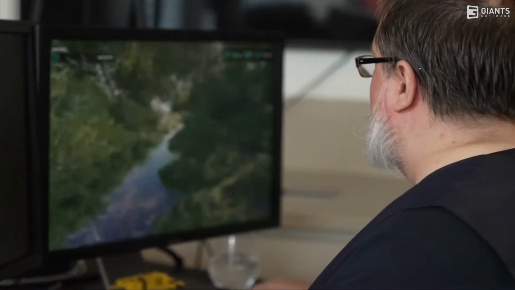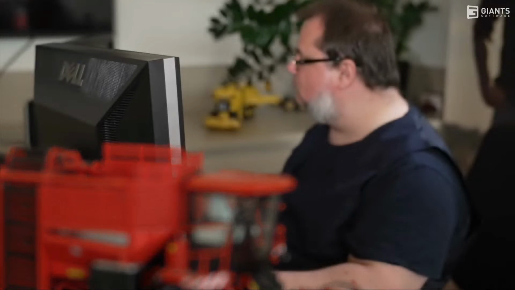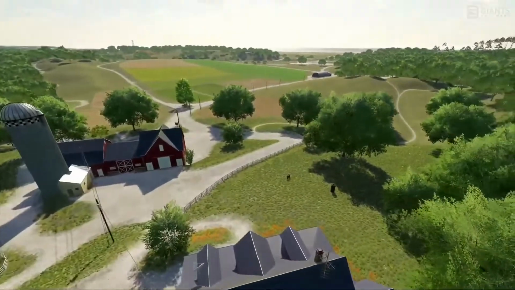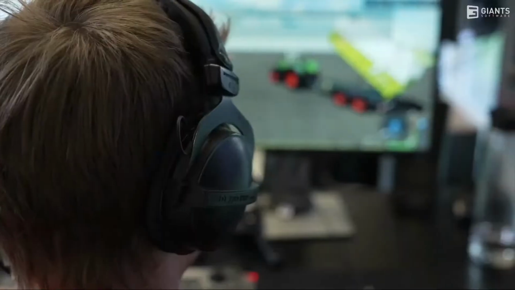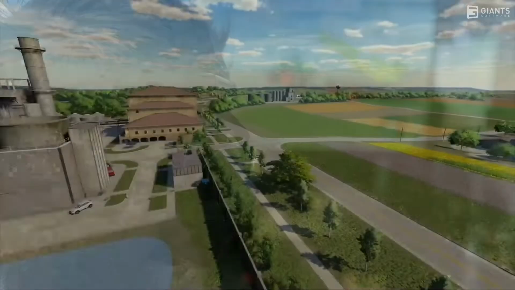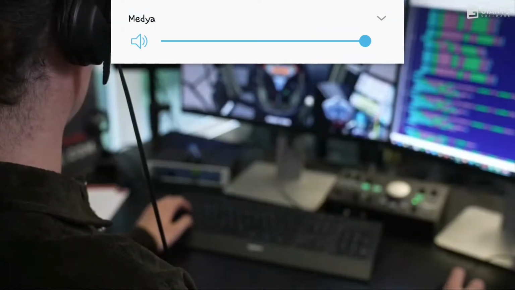Giants, and I'm responsible for the visual and structural look of the US map for FS22. Needless to say, I have spent countless hours in Elm Creek. At Giants Software, we have specialists in 3D modeling, texturing, effects, audio, and more. Not to mention the game designers and programmers who then implement their vision in the game. Creating a map for Farming Simulator is a team effort.